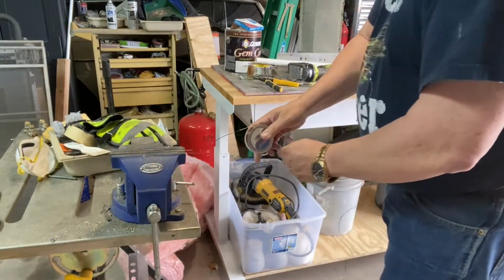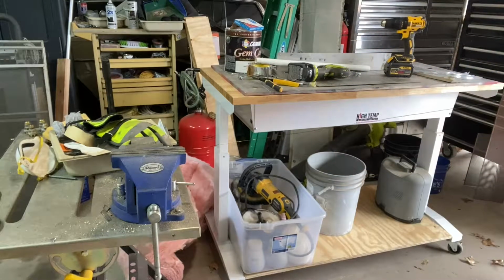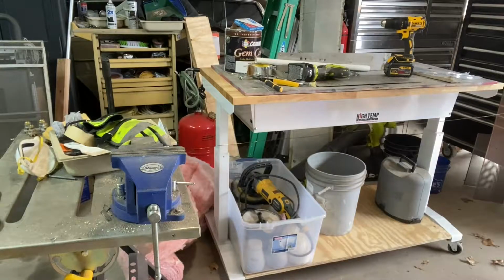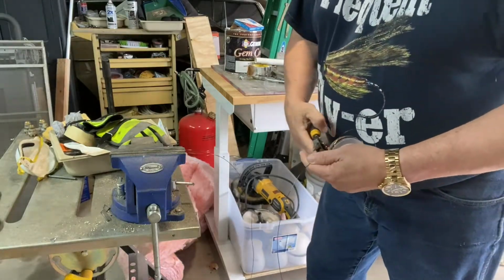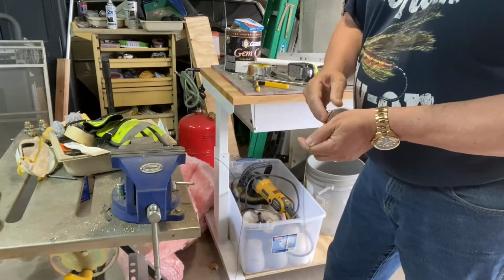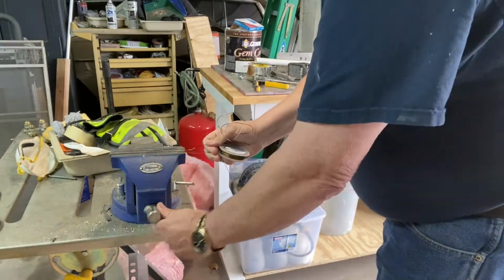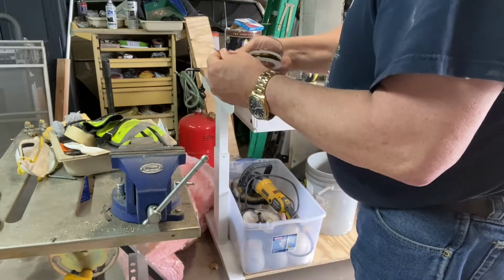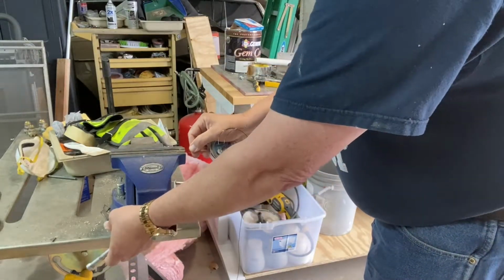tighten it in there. I only need to take out to about maybe 10 feet. Then go ahead and cut it. Take the second piece, add it to the end, and then clamp it so it's only about maybe a ½ inch, enough to hold it.